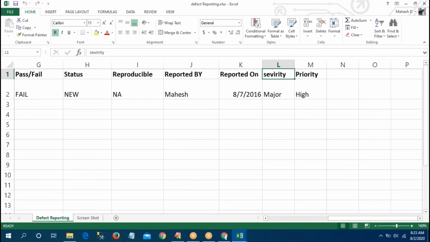Three severities are there: critical, major, minor. I will tell when we go for critical, when we go for major, and all those things. What is priority? Priority describes the importance of the functionality in which we identify the defect. Priority also describes what time the defect should be resolved.